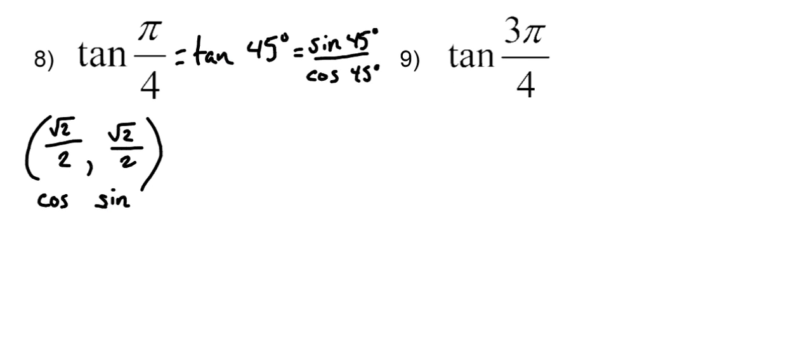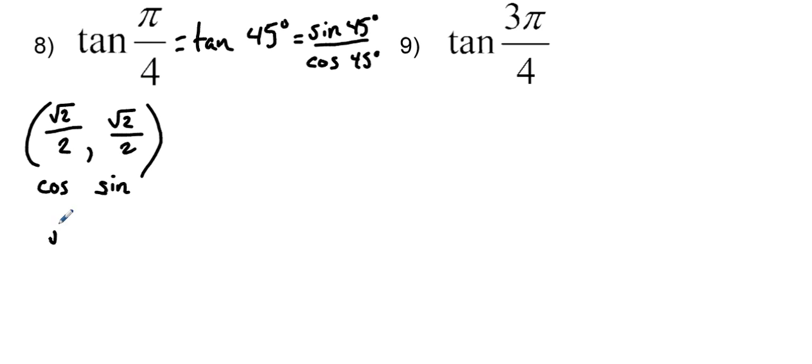So let's go ahead and plug in. For sine, I'm going to write radical 2 over 2 divided by cosine radical 2 over 2. Now, I don't have to worry about any rationalizing or multiplying by the reciprocal because the top is exactly the same as the bottom. If that's the case, the answer is 1. And that's it. All right, let's look at the tangent of 3 pi over 4.